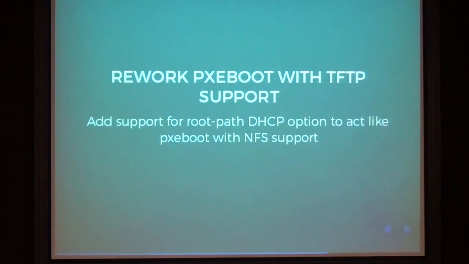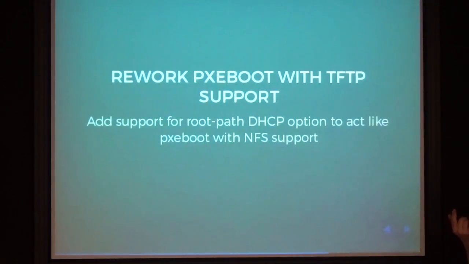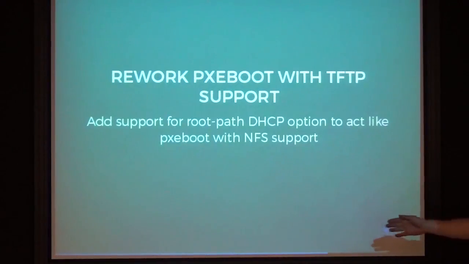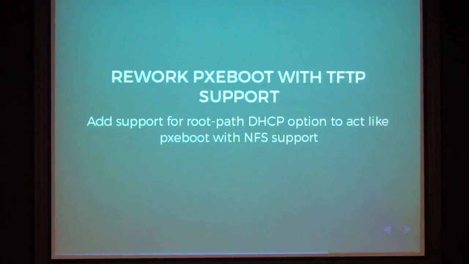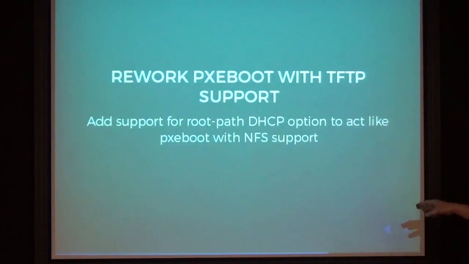The PXE boot loader TFTP support on FreeBSD sucks. By default it builds with NFS support, which is fine, but if you rebuild with TFTP support, it expects your boot environment or /boot at the root of the TFTP server — which we don't want, because we may want to provide different versions simultaneously. So we modified it to treat TFTP as a filesystem and use the same root path option that exists for NFS, so you can provide the root path on the TFTP server. It prepends that root path on every GET request, allowing you to have multiple /boot directories in your TFTP server and choose which one via DHCP options.